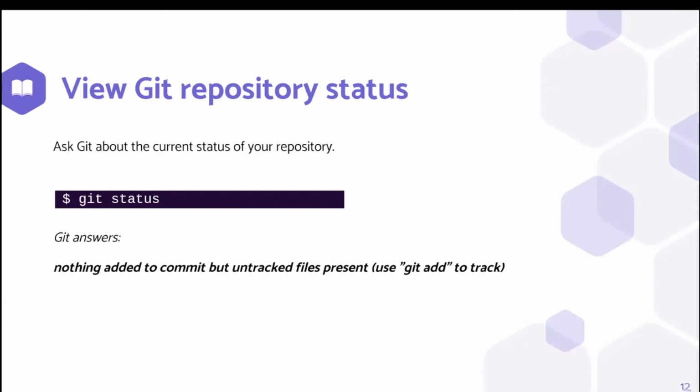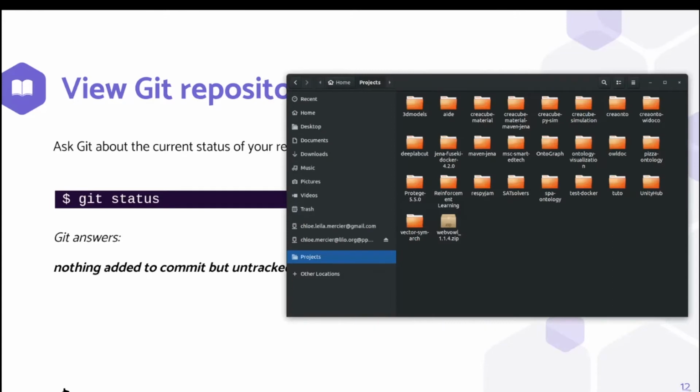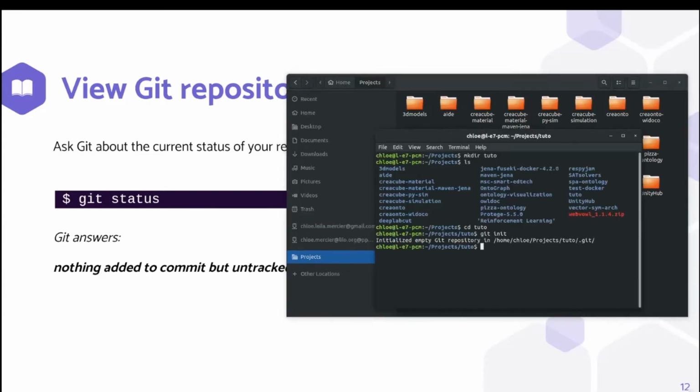So let's add some files in our folder just to see what will happen. So to create a file, I can do git touch. Oh, sorry, I can just touch. I'm going to create a basic text file, so with the txt extension, and see what happens. So now, touch is to create a new file.